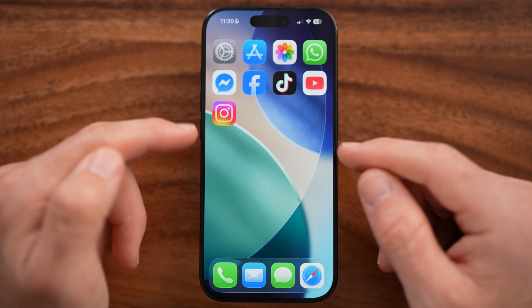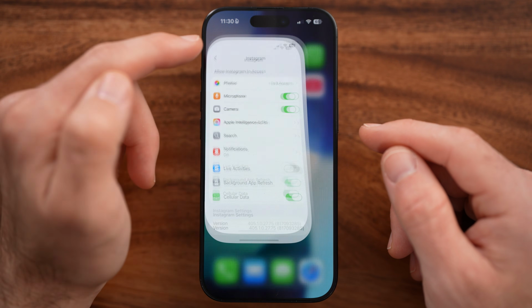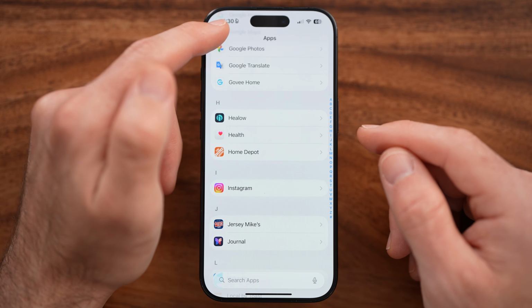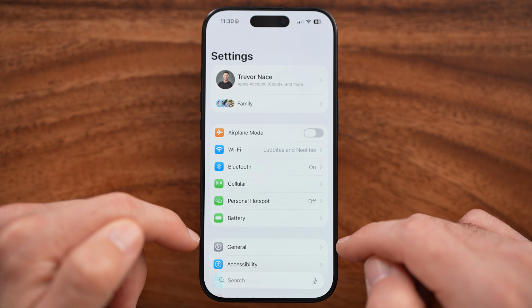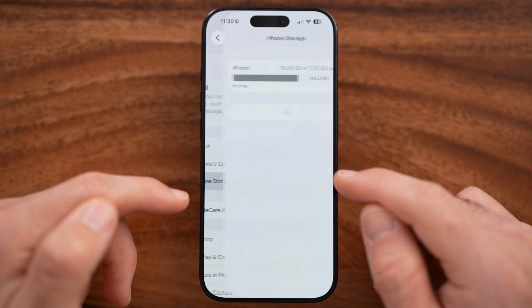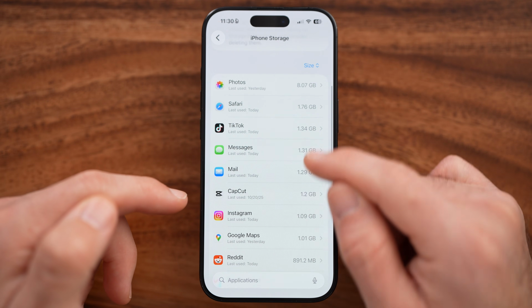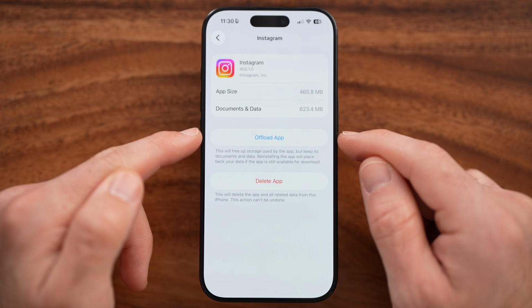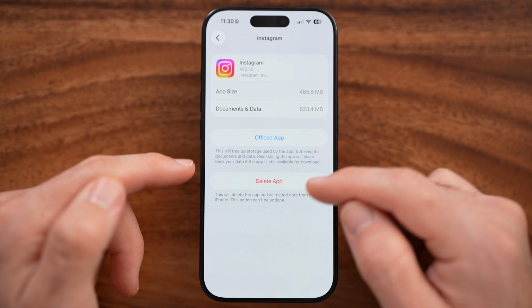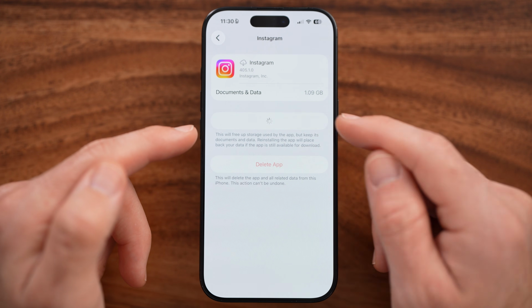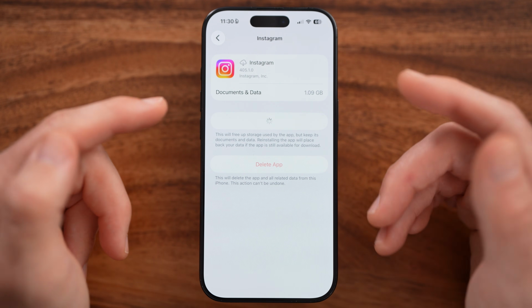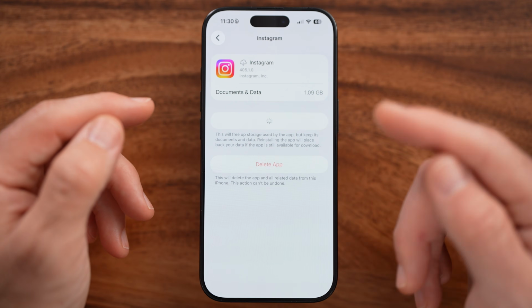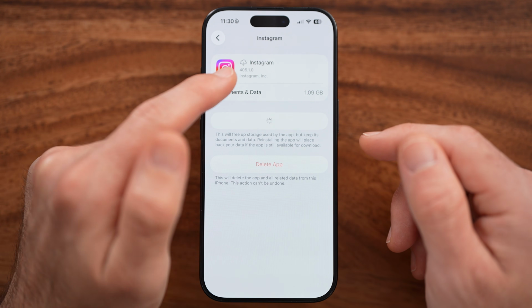However, if neither of those help for you, let's head back into the Settings app of your iPhone. Let's go back to the very beginning of your settings. And from the beginning of the settings, let's tap on General and then iPhone Storage. And then let's find the Instagram app. All we need to do is offload this app and then turn around and reinstall it. This force updates it to the latest version, but it also clears out all the cache and temporary files, lots of times fixing bugs and glitches in the app.